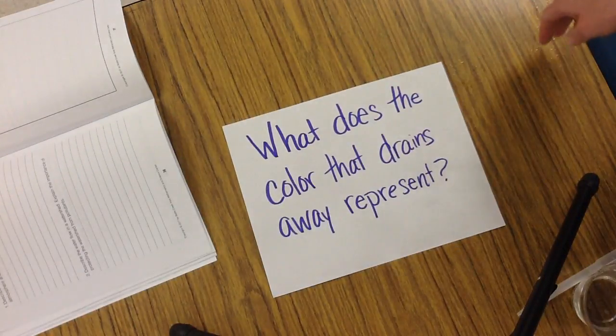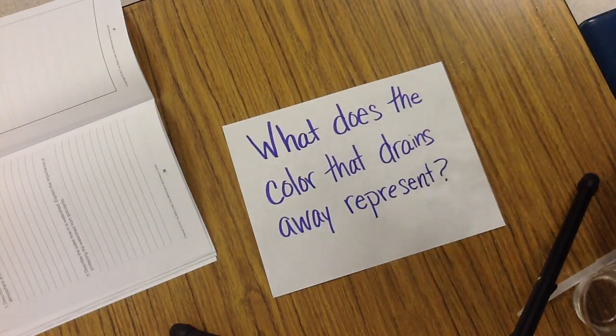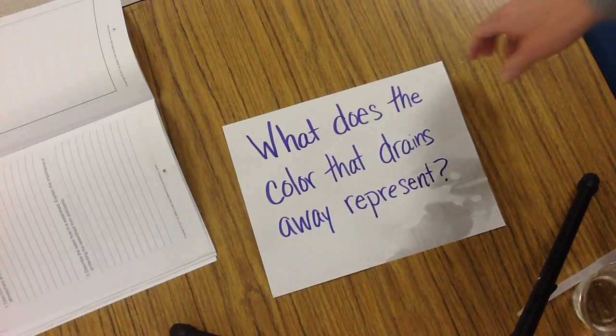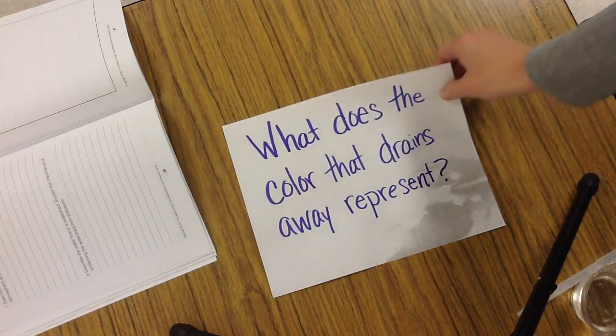But my question now is, what does that color that washed away represent? What was it showcasing? In class we had discussions about how it would be soil, or it could be plants, but plants don't wash away, and if there's plants on something, soil doesn't either. What does wash away, however, are pollutants. And that's what the water carries with it as it runs across the land.